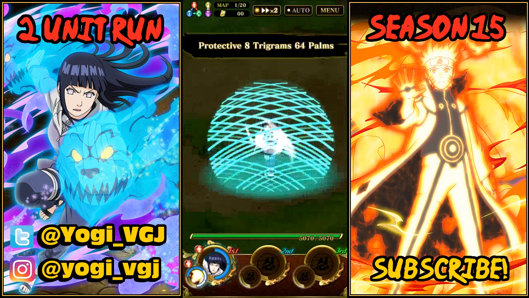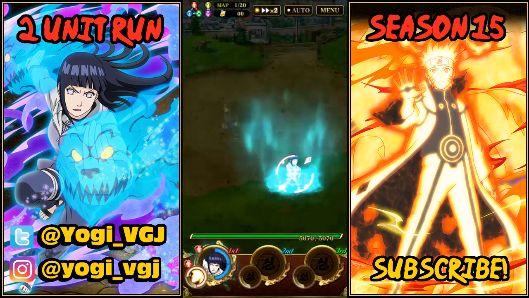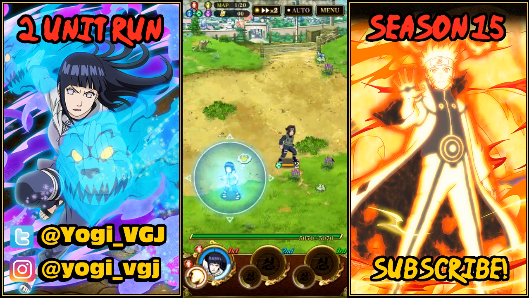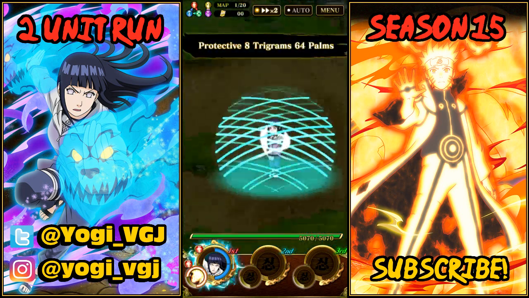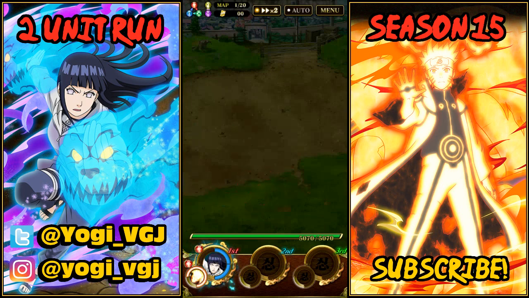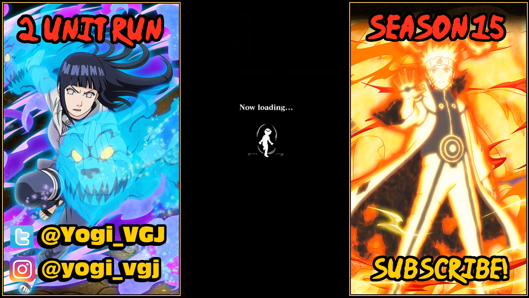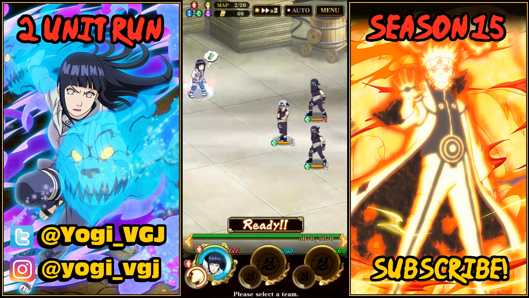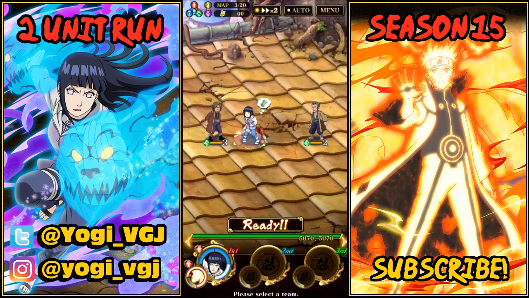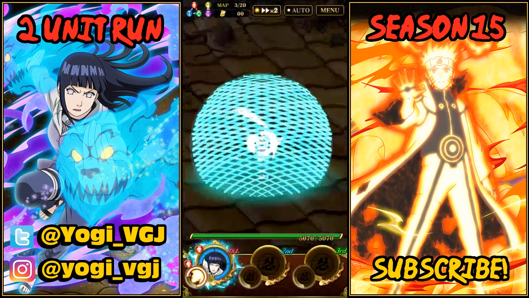Now, how is it possible without any self-healing? Only healing I will be getting is from map movement, so you guys know. But yeah, pretty much Hinata is basically able to stack her barrier over and over again because it gives her like 1,000 points of barrier, 20% chance of substituting for 5 turns. And because she is 3-6 chakra, you can continually spam her jutsu over and over again. And basically, as long as her barrier and substitution is up, I won't be taking any damage from the enemies.